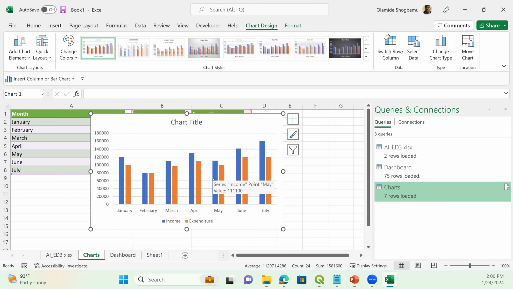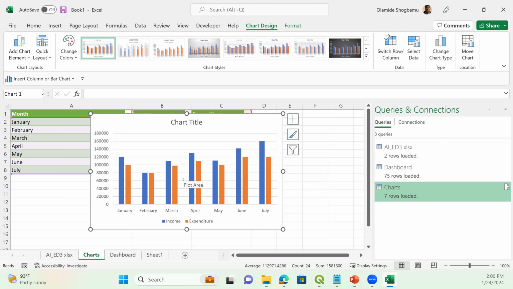Remember, we have January, February, March, and so on, but we also have income and expenditure. It will read income as one category, a column on its own, then expenditure is another column. If I have three columns, it will give me three bars.